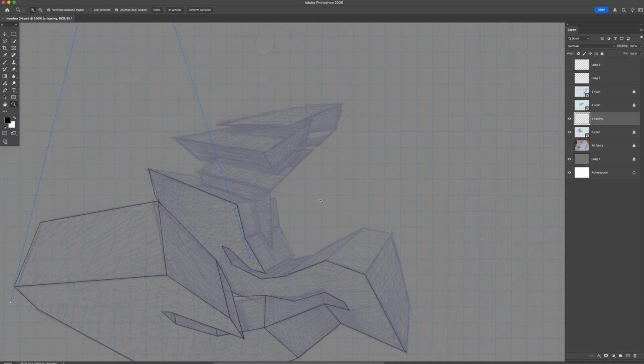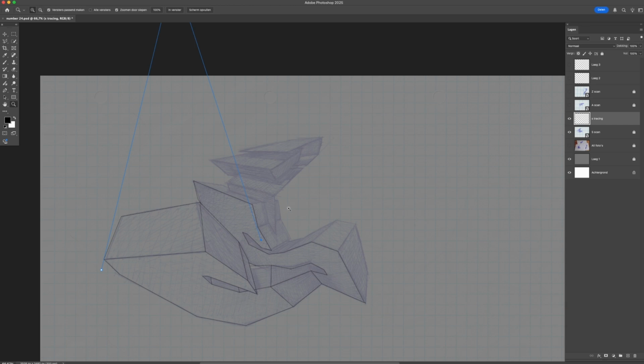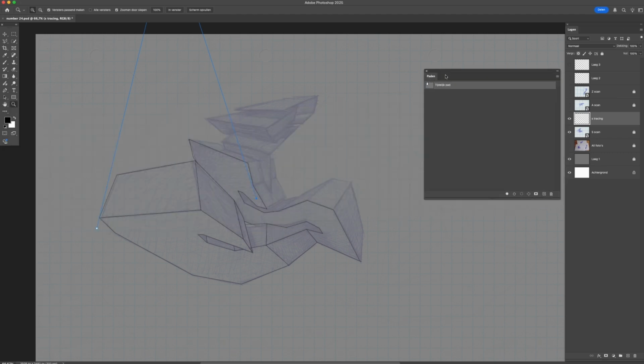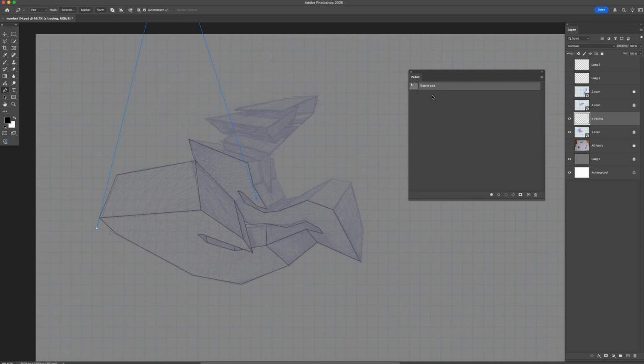Alright, it's not finished yet, but I'm hopefully going to teach you something that I use. I never saw somebody use it before, but it's something I fall back on pretty often, especially with 3D drawings. And that's paths. Now, if you use the pen tool, it always goes in the temporary path. I'm going to delete that one. I don't need it. But just to get your perspectives right, there's a little thing that I always do.